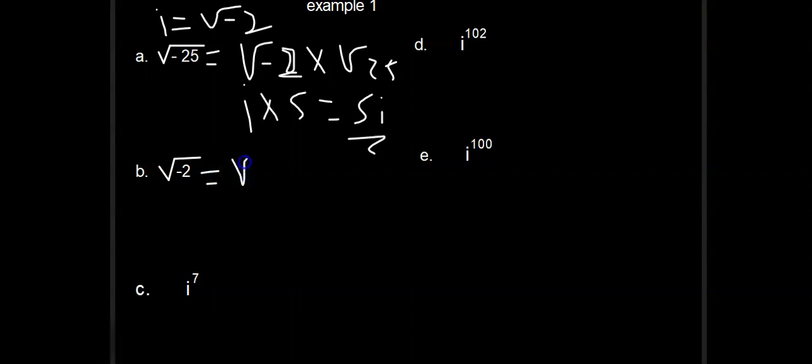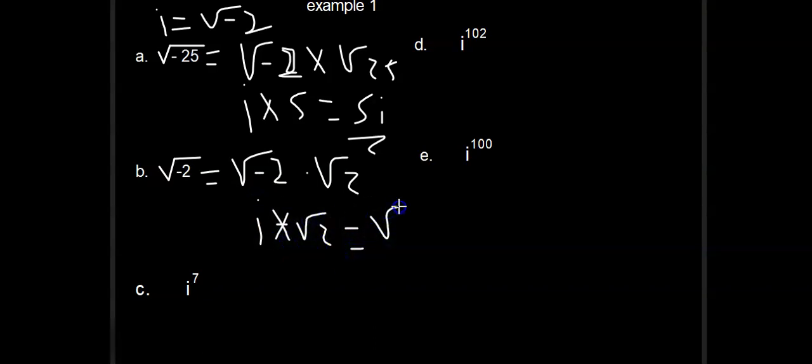When I separate them, I'm going to get -1 times root 2, and -1 in a root will be i, then i times root 2, and then it will be root 2i. So this is my answer done. It's so easy. All you have to do is just separate them and then multiply with i, and you're going to get the answer.